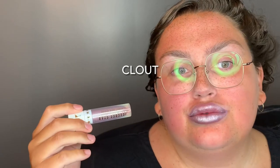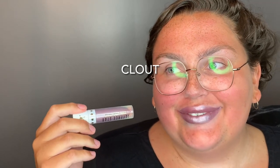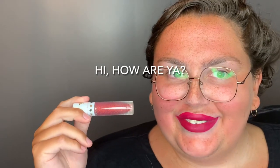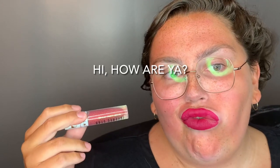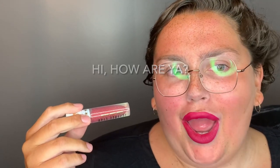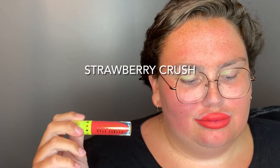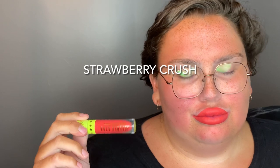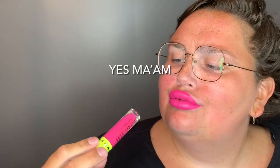Clout is an icy lavender with a metallic finish. Hi, How Are Ya is a bright red berry with a glitter finish. Strawberry Crush is a neon strawberry red with a matte finish. Yes Ma'am is a fluorescent hot pink.